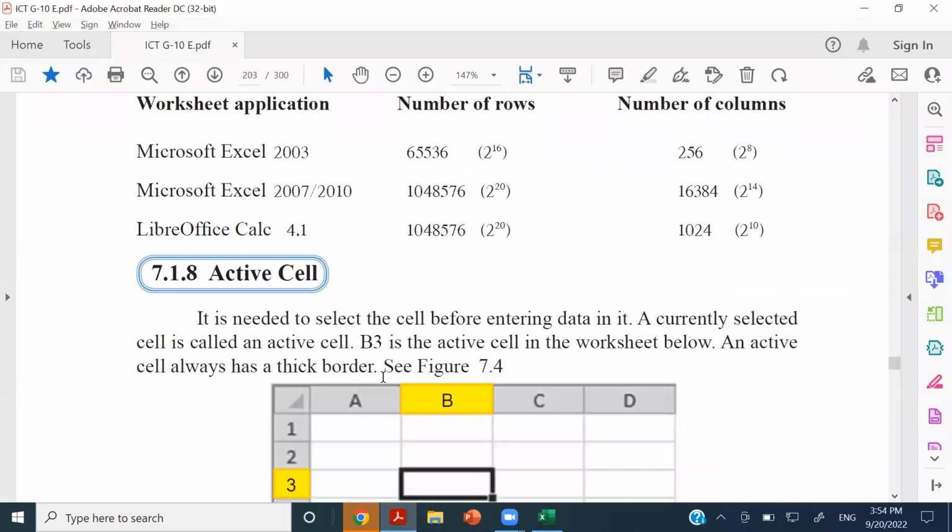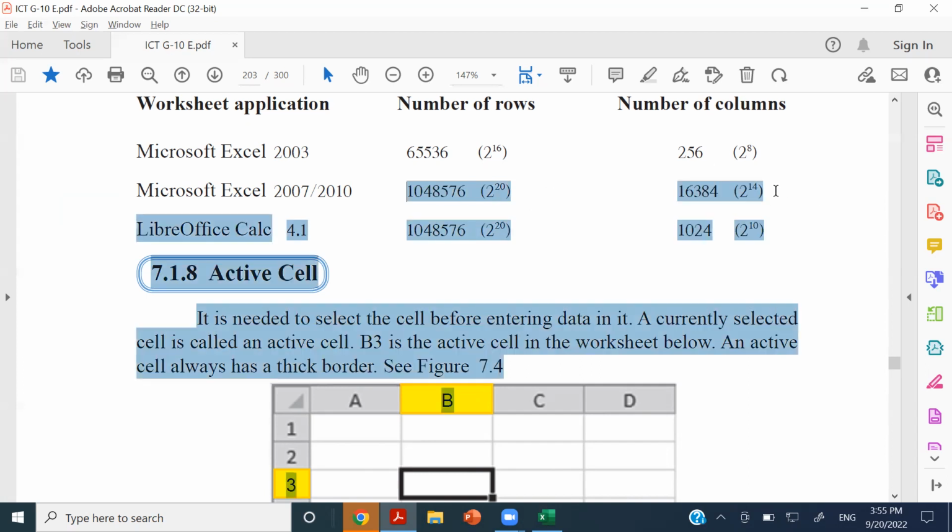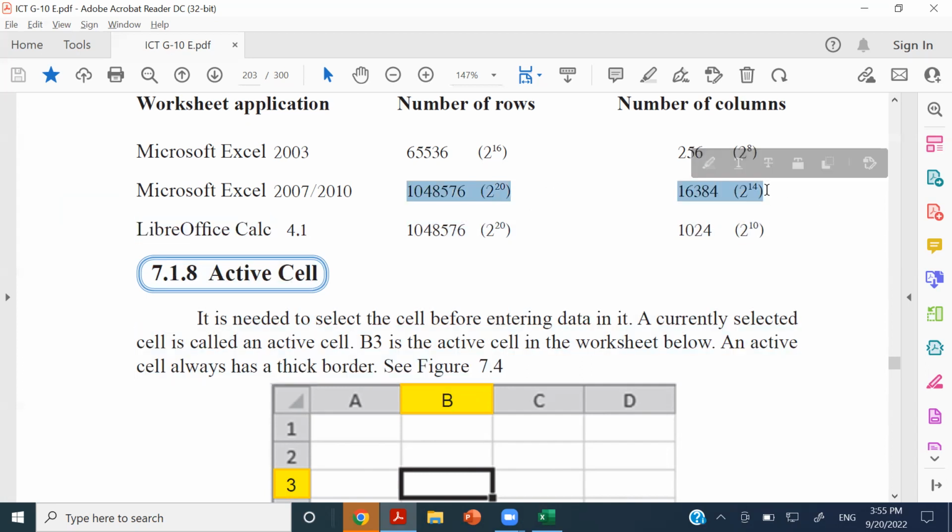Right here, it shows you how many rows and columns there are. As you can see, rows go to 10 million odd numbers, and columns, it's 16,385. This is the earlier version. So these two are the things that you need to remember.